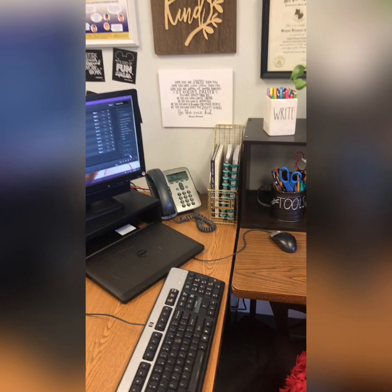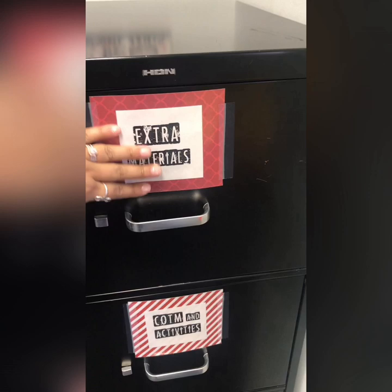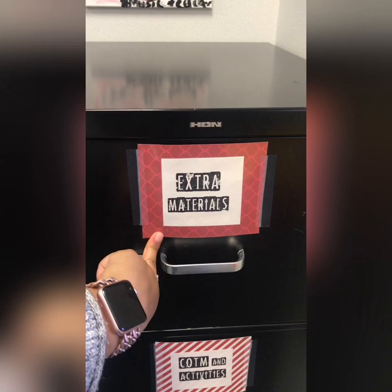Just kind of stuff that I love. A student made me that, so I kept that. My trash can is full, don't judge. So this is my filing cabinet, obviously, and I just made these labels, again, out of regular printer paper, and then with scrapbook paper on the back.